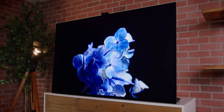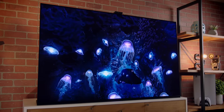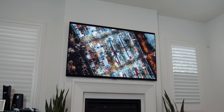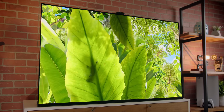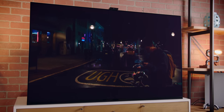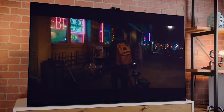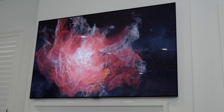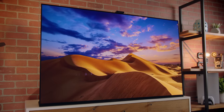The complete deal breaker and biggest downside for me of QD OLED was size. Right now they are capped at 65 inches, and I'm sure larger versions are coming soon. If you want a set bigger than 65 inches, then the decision is made for you — go W OLED, and know that you are not getting a lesser TV. If you're in the 65-inch or smaller category, the decision gets a bit muddier. Both W OLED and QD OLED suffer from reflections, though QD OLED is not as bad. OLED's best environment is still a dark room — in a bright room, know that with either set you're going to have some glare issues.